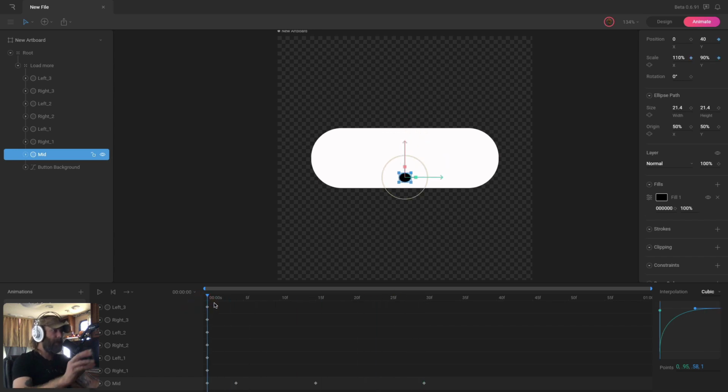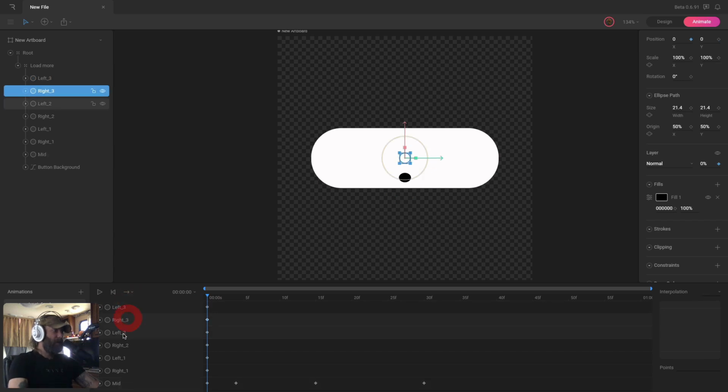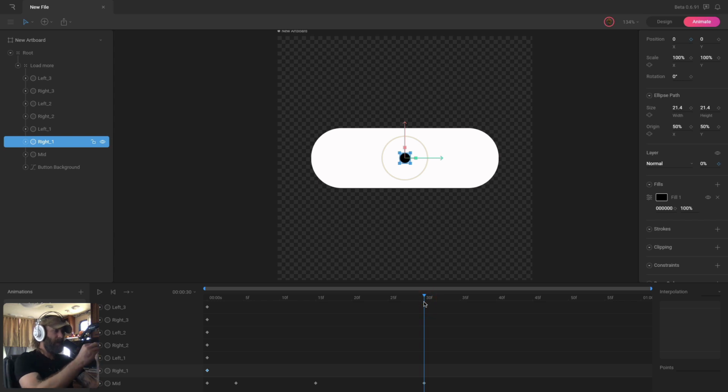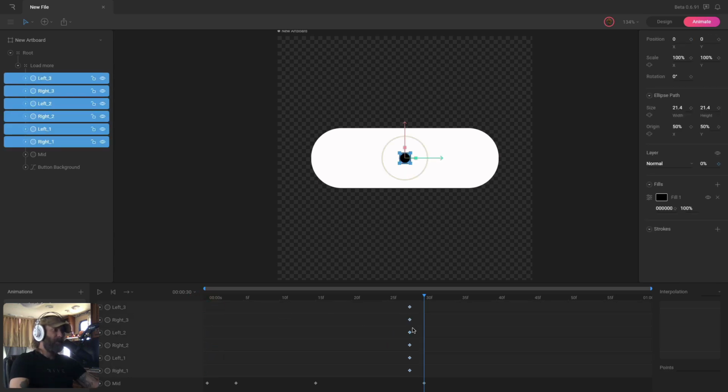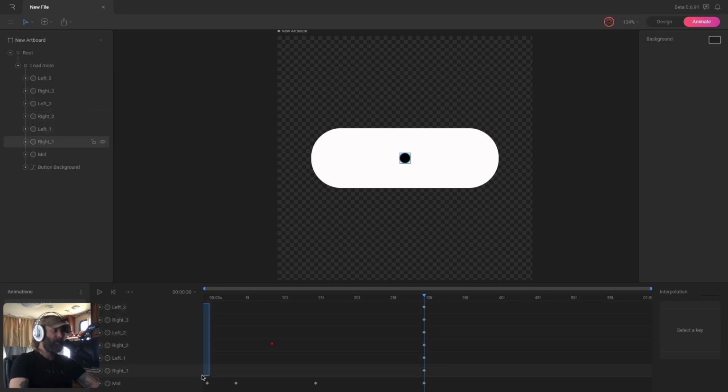Okay, so now what we need is to actually animate the rest of these ellipses. So if you remember, what we're going to do is have them stretch back out. But again, we don't want them to go straight to their final position. We want them to go past their final position and then into their final position. So continuing with the same 15 millisecond timing, I'm going to drag all the keys that were at the start to this point here, because this is where their motion's actually going to start. And we'll go to 45, and what we need to do is stretch them out.